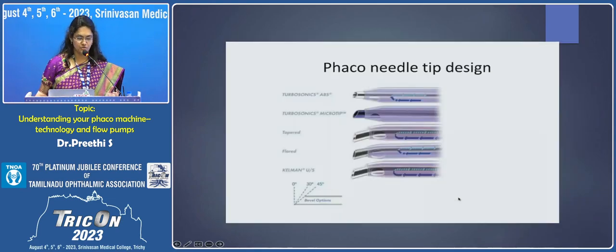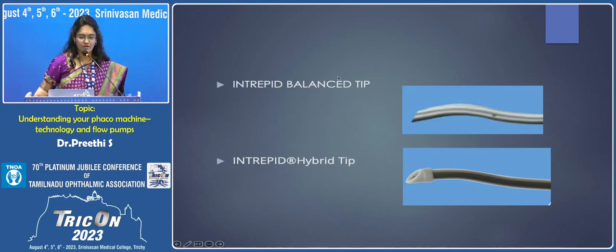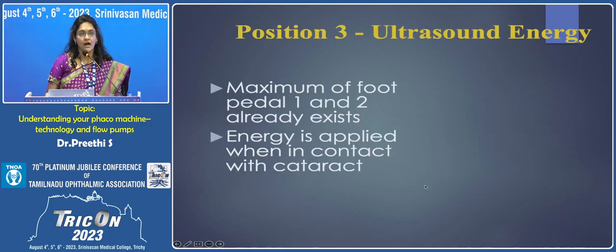We also need to know about the various Phaco tip designs, which we will learn as we go ahead in our career. The current tips are Turbosonics, ABS, and you have a micro tip, a taper tip, a flare tip, and also a Kelman tip. These are all terminologies which we should know. Nowadays, we also have the Intrepid balanced tip with a different design, which has a specific purpose, and the Intrepid hybrid tip as well, which has better cutting efficiency. So this is the latest along with the basics. And then going on to position 3, which is the ultrasound energy.